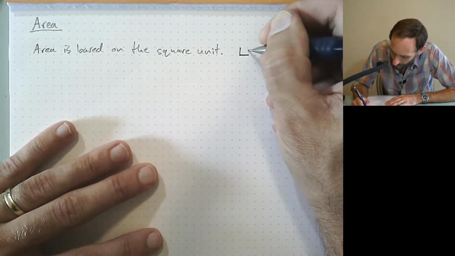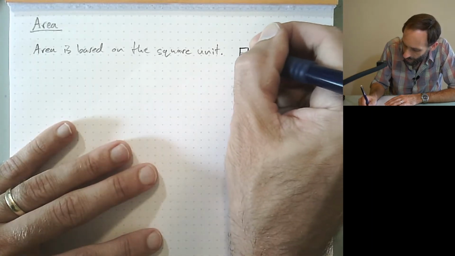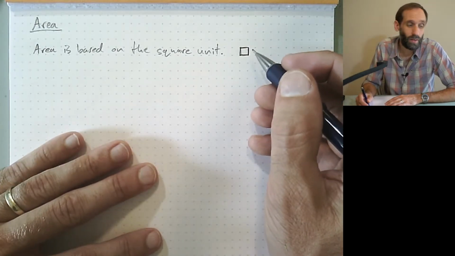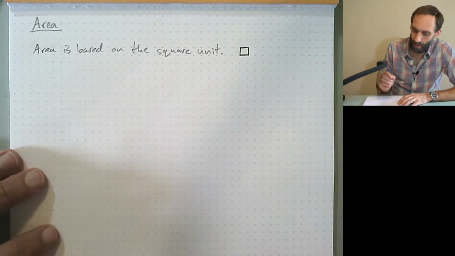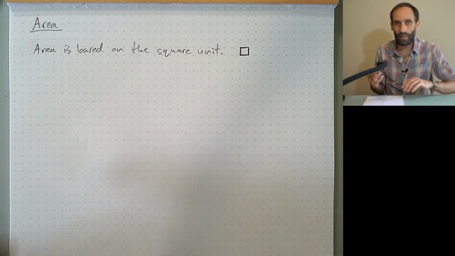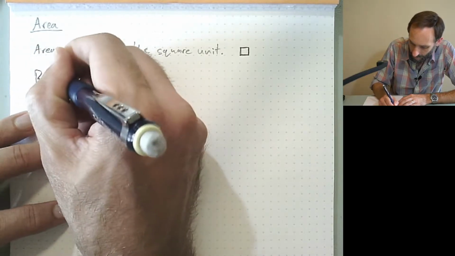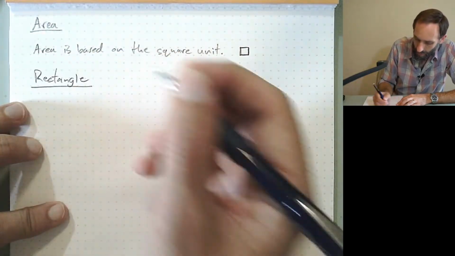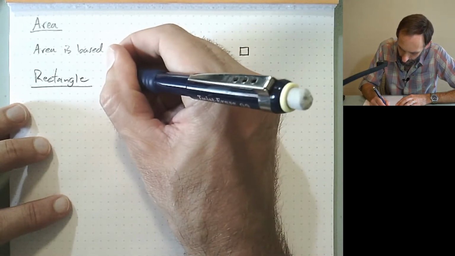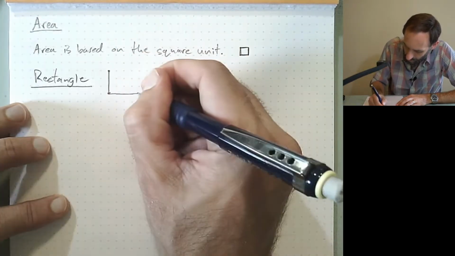But now, in order to describe two dimensions, area, I'm going to have to draw a little square connecting four dots. So there it is. That's my square unit. Okay, now let's think about one of the easier shapes, probably the easiest shape to find the area of, and that is a rectangle. All right, so we got a rectangle, and let me go ahead and draw one out here, and I'll go ahead and draw it 3 units high and 4 units long.